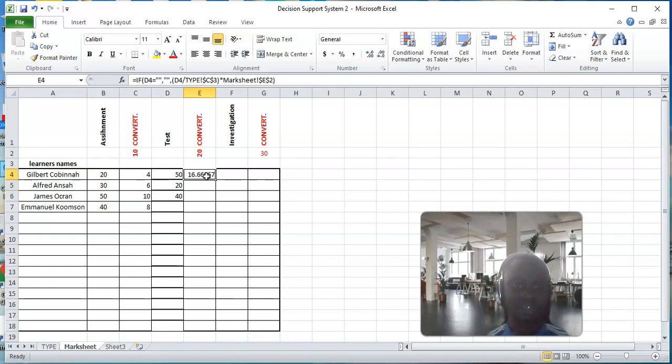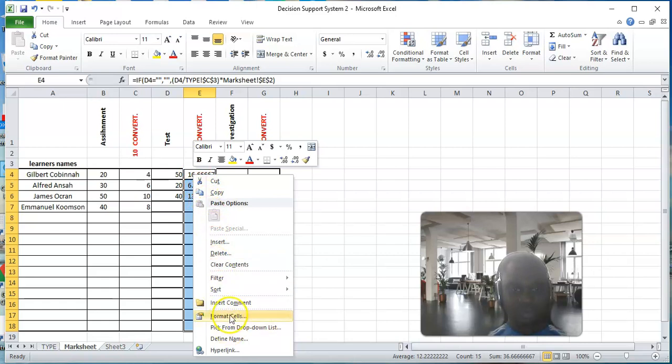So if I drag this one down, it will relatively copy to the rest of the cells. Then I want it to be only 0 decimal places.